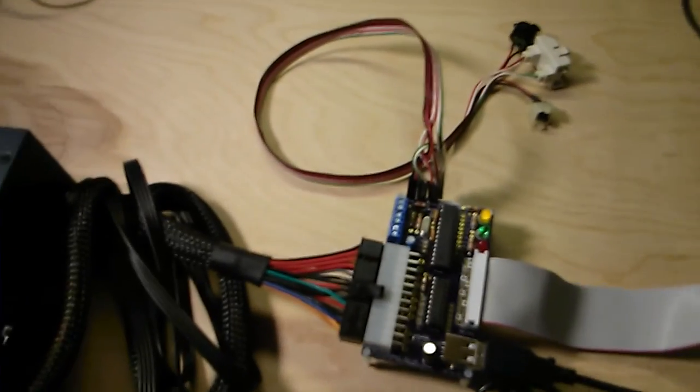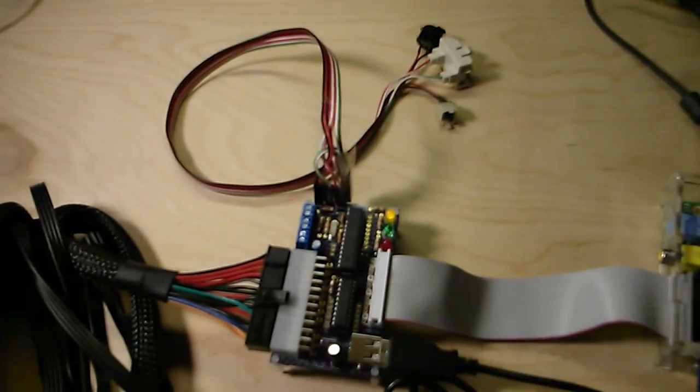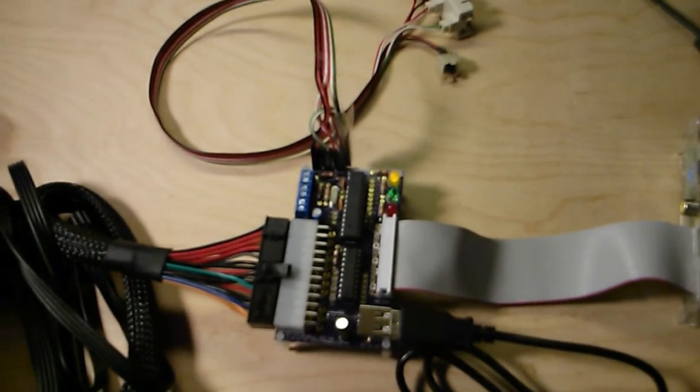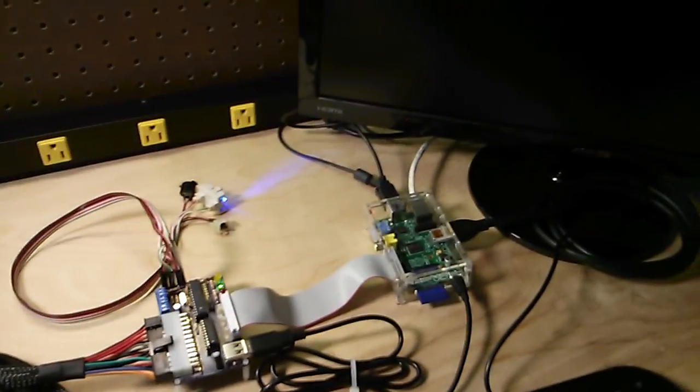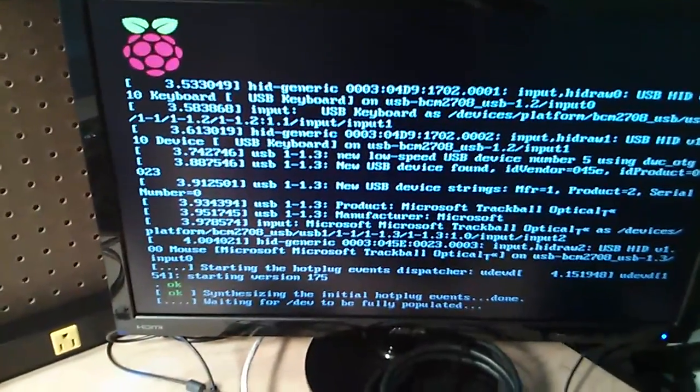And now that everything's shut off, the ATX-Pi board is back in standby mode. So we can just start it right back up. And we're booting again.